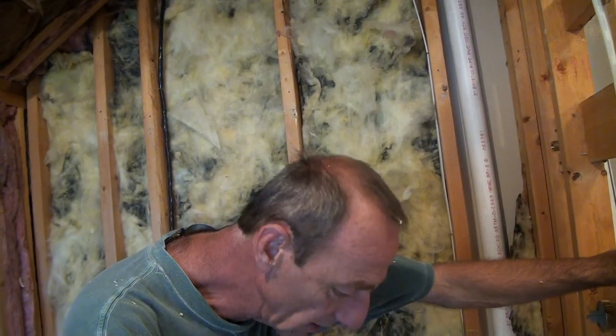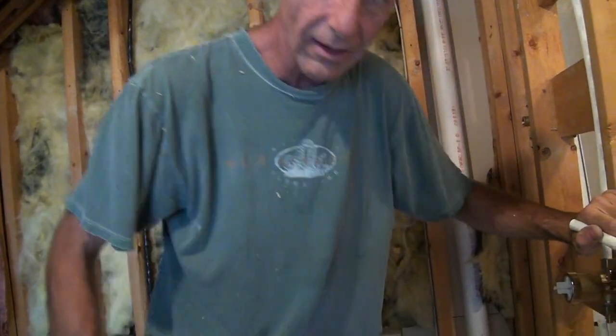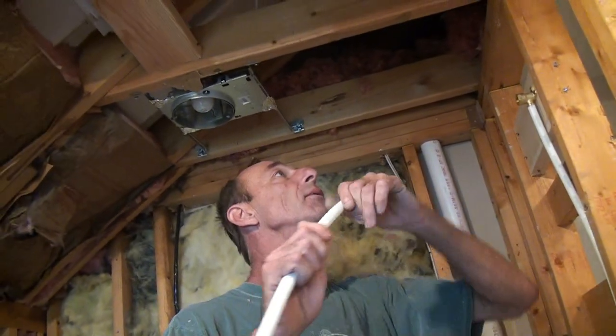We just have rough-in valves. We are going to be installing inline shutoffs to shut this water down. We do want to test it. But we're going to go back to Home Depot and grab a couple because we do not have any on site.